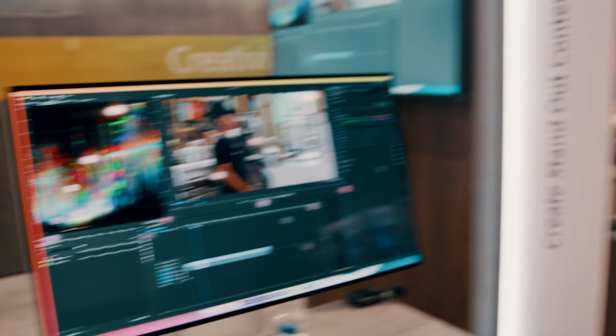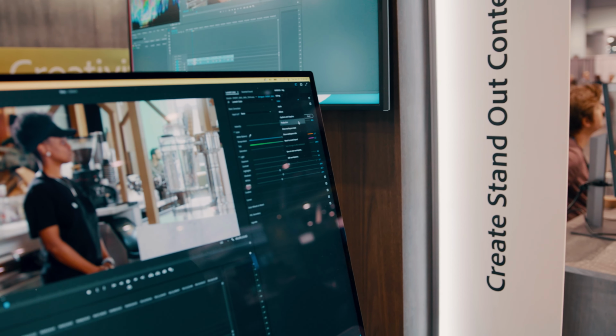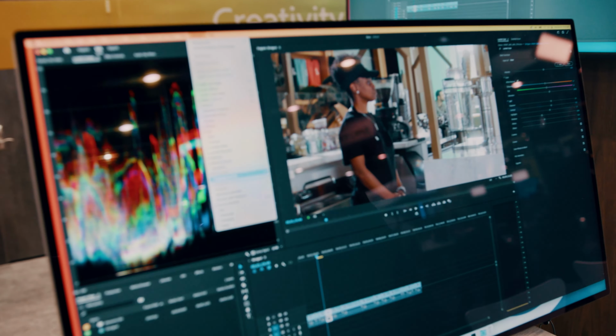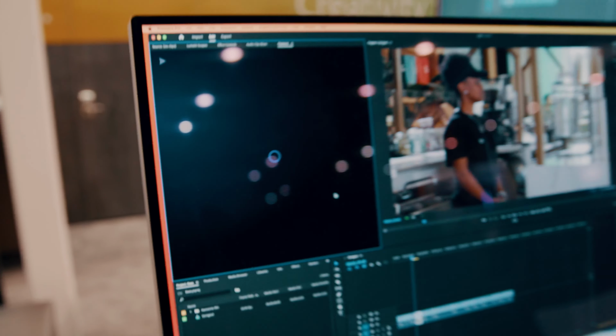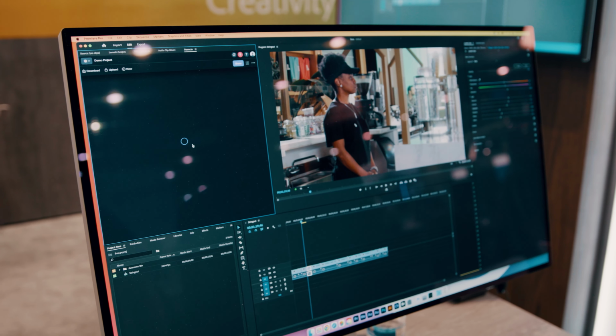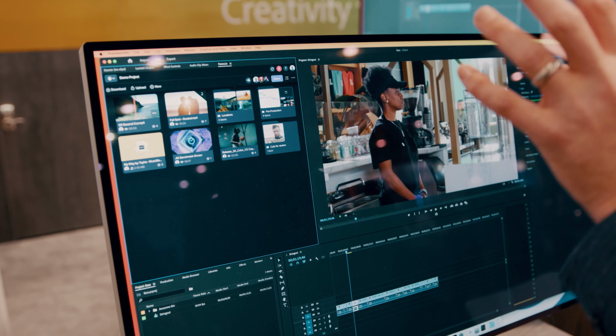Yeah, wonderful. So let me show you what we've done. We have integrated Frame.io right into Premiere and After Effects by default. So I'm gonna go over to the window and go to Review with Frame.io. This is new. And it's gonna bring up the Frame.io window. I'm gonna have to log in with my Creative Cloud credentials, and then now Frame.io is in this panel built right into Premiere Pro. You don't have to install this, it comes pre-installed, and as a Creative Cloud member, this is included with your subscription.